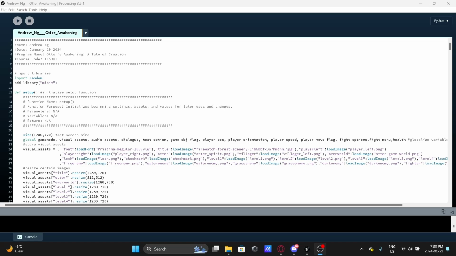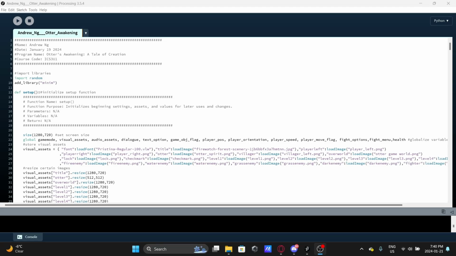So the creation story that inspired my game was the Anishinaabe story called The Otter, where the great otter spirit helped with the creation of humans and taught them to protect their family in the direction to unity. Because of that, the plot of my game is that the otter spirit has summoned the player to this land where four evil spirits roam, and the otter grants you power and gives you the task of defeating all of the evil spirits. So throughout the game, you're going to move around the world and defeat each evil spirit, and then move on to the next one until you defeat all four of them.